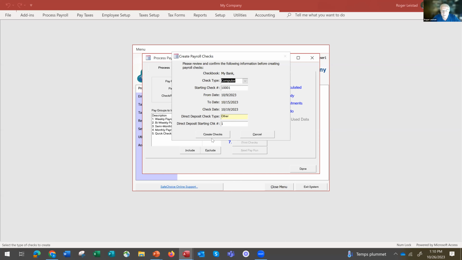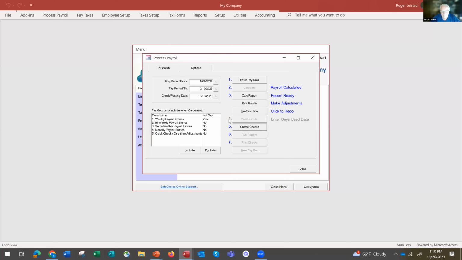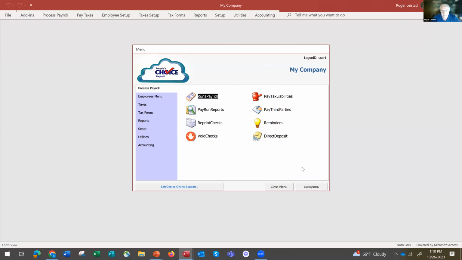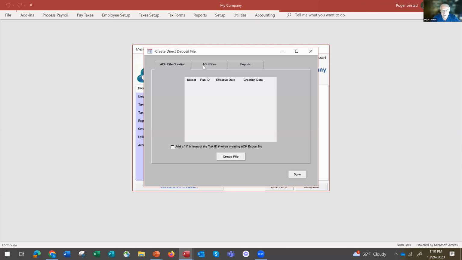I need to go fill in the setup before I could really process that. But once you've created the checks, you'd be able to go into the direct deposit, and there would be an item here, and depending on your bank's criteria, sometimes we have to add a 1 in front of the tax ID number. These are one of the variables from bank to bank of what they use as the number.